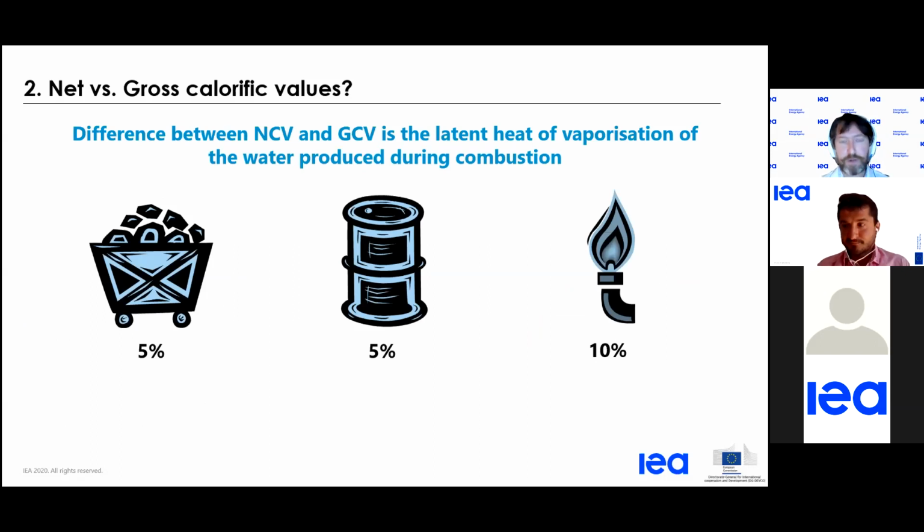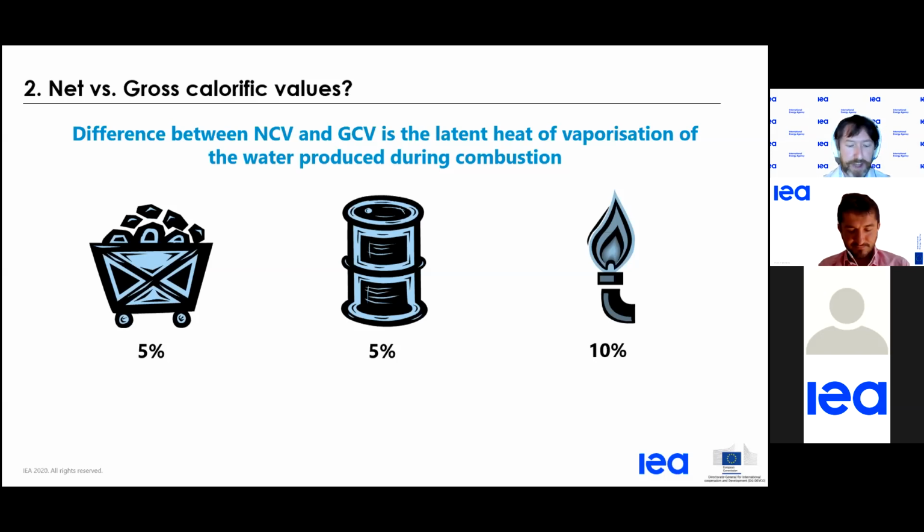Next, there's the choice between using gross or net calorific values. Most fuels can have a gross and a net calorific value. And the difference between the two is the latent heat of vaporization of water. So simply put, when you burn a fuel, you produce water and CO2. And the heat of vaporization is the energy used to convert the water from liquid into vapor. And in many cases, this energy is lost during power generation. It literally just escapes up the chimney as steam, and we lose this energy. And you can't recover it unless you have special equipment installed, such as condensers.